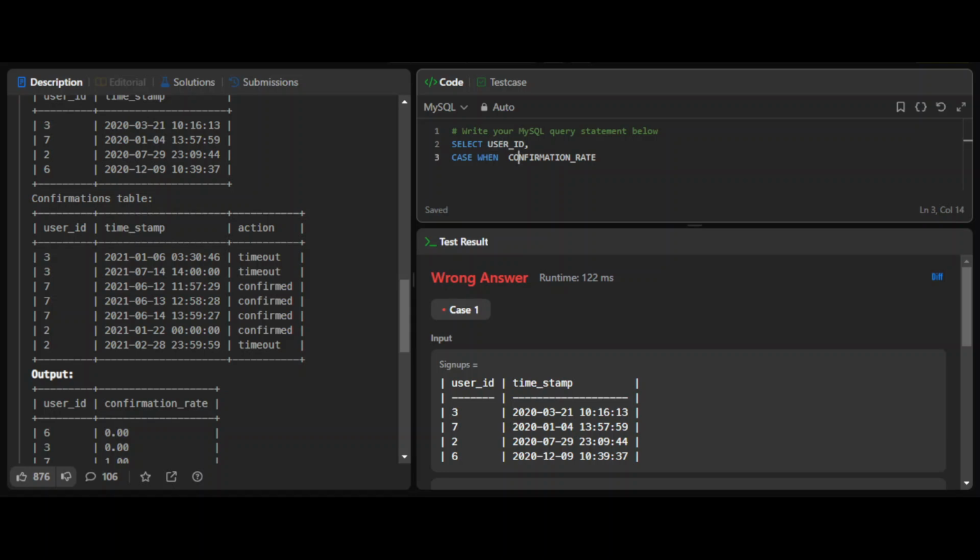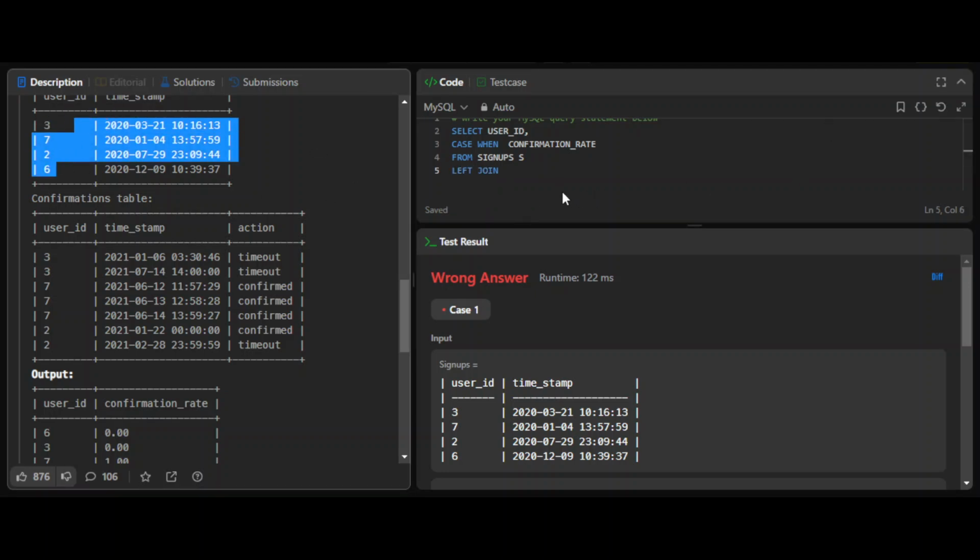First, let's connect the two tables, from signups S. We'll have to do a left join because we need all the user IDs from the left table, irrespective of whether they attempted login or not. So left join confirmations C.